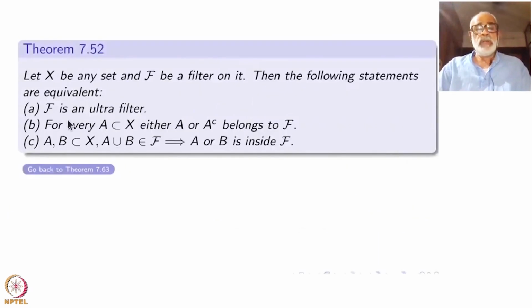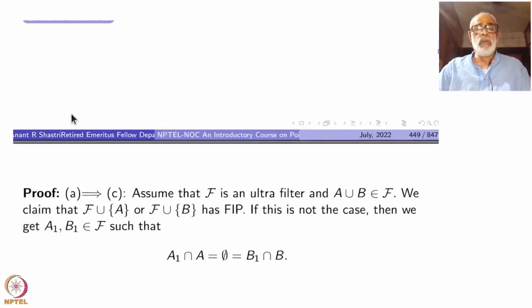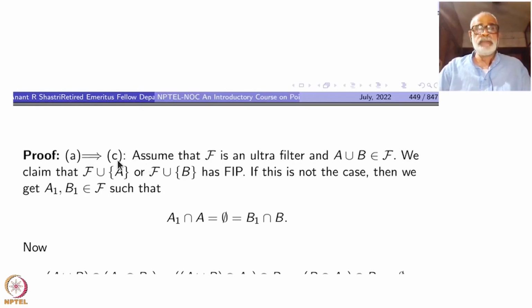Let us prove this, and for some pedagogical reason which we will come to know later, I have put this A, B, C in this order. Maybe I should have put A first, then C second and B third. But in my mind this is easier to understand after the definition of ultrafilter. Ultrafilter itself is easy to understand, namely it is a maximal element. So that is easy to remember. And then this is simpler and easy to remember also. But while proving, I will prove it in a different way, that is economical. A implies C, C implies B, and then B implies A. That is what we will do.